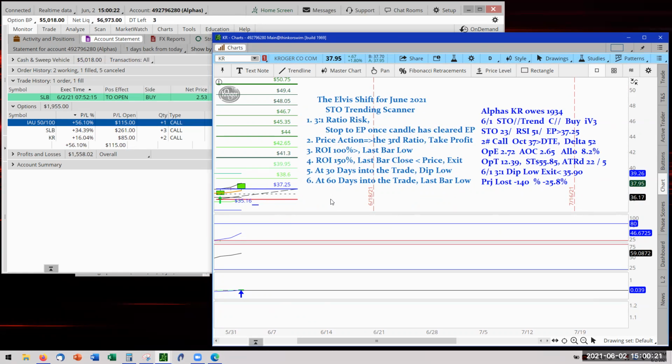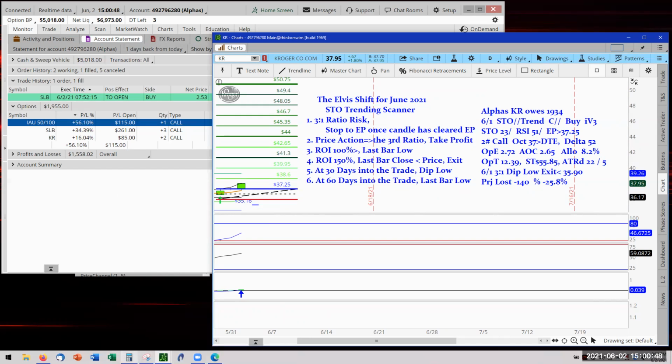And if it peters out and comes back down to us, well, then we'll get out with a smaller loss than going for a full ratio. So that's right here. We're looking to initiate the first exit rule right there. That is the conclusion of the positives, and we changed the order ticket on the IAU, waiting for it to come to terms.